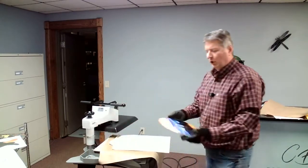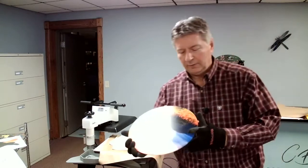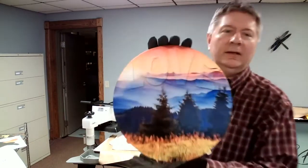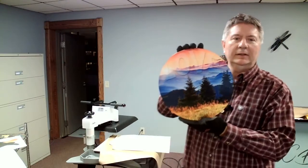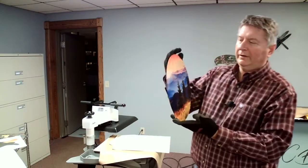Does anybody know what ghosting is when it comes to dye sublimation? Well, that really turned out nice. It's kind of hard to see because of the reflection. The word love is on the top, kind of faintly in there. So that's pretty cool.